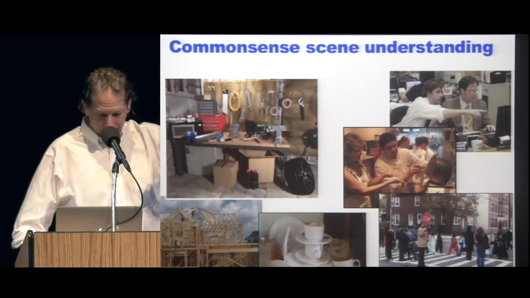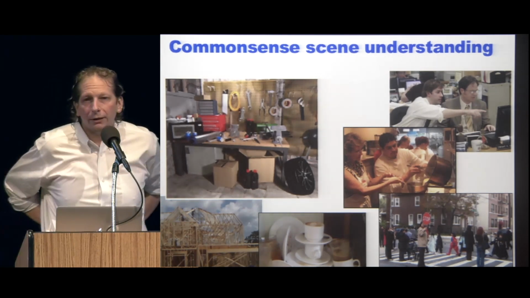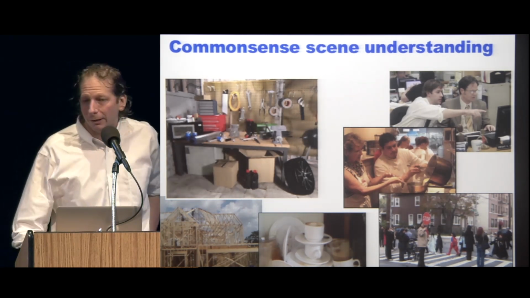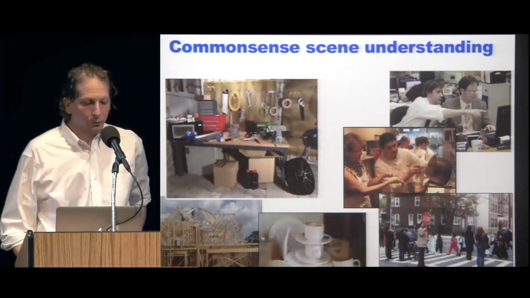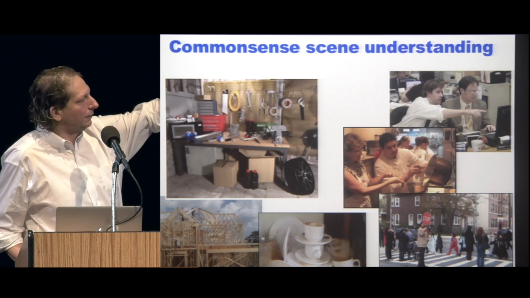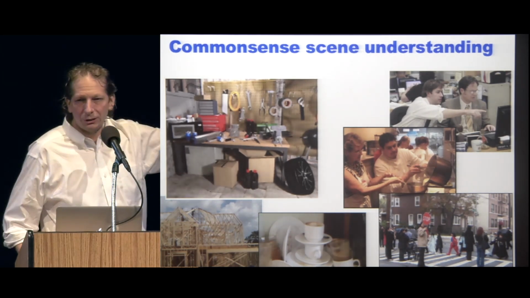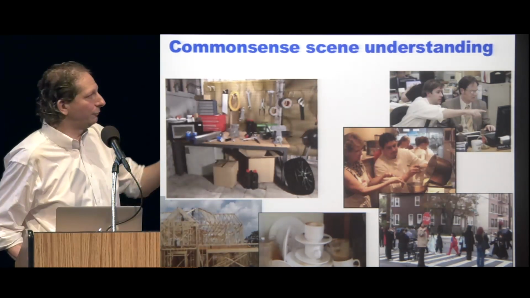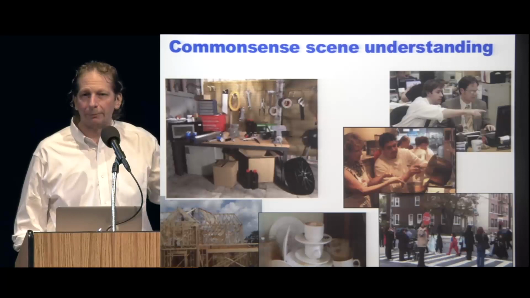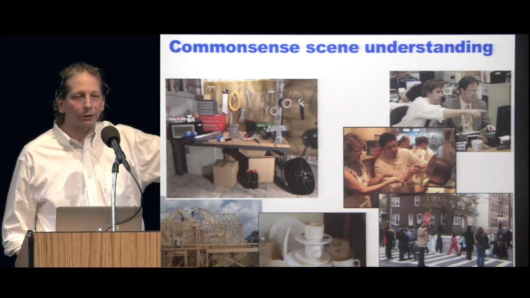So, okay. Let me, I've got this timer here, all right. So let me start now going into my first case study of common sense scene understanding. So again, I said things like intuitive physics or intuitive psychology. For example, how do you look at these scenes on the left and not just see the objects, but see what's going on physically? So in the workshop scene, you see what is supporting what. That if, for example, the table were removed, some of those objects would fall. Or if you bumped the table, some of them might fall or roll off and others wouldn't.